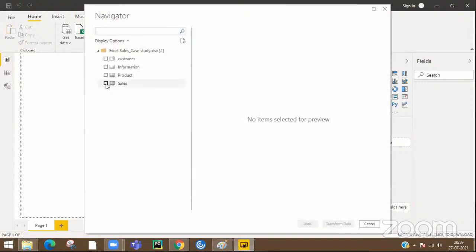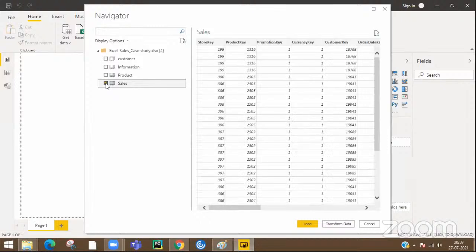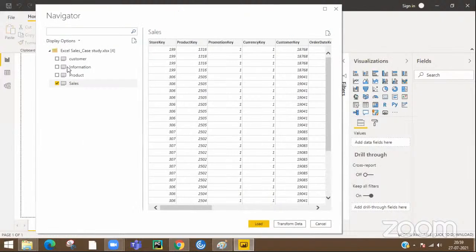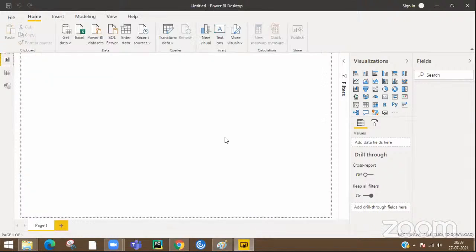Click on open and click on this sales sheet, which we have seen in Excel also. The same sheet we'll be using here, and at the end of the program I will tell you how to create a relationship between product and customer. Okay, now click on load.